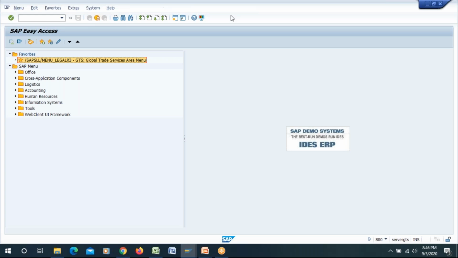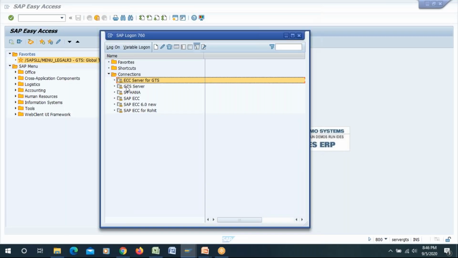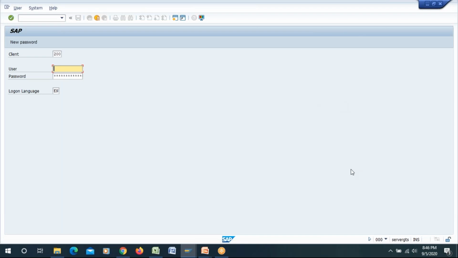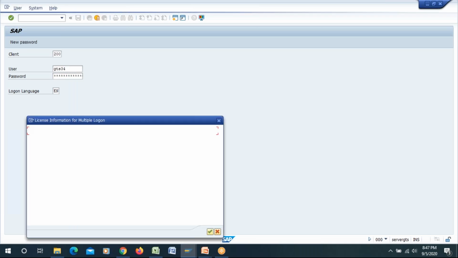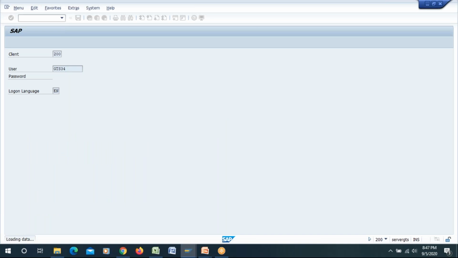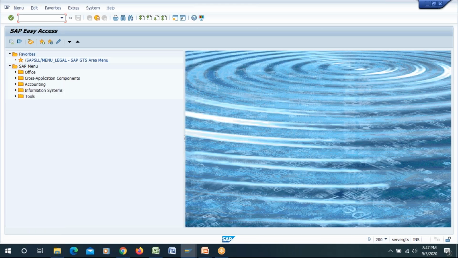Now let's go to our SAP GTS system. I'm logging in to the GTS system. Whenever we are going for any implementation project, first is project preparation, then second is business blueprint.